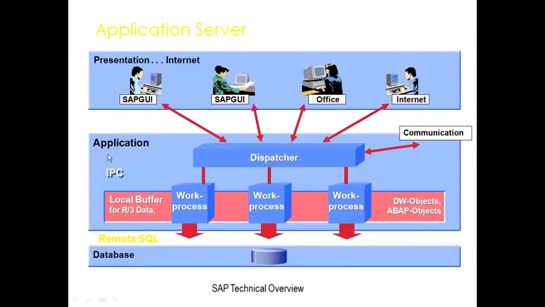So just an analogy, guys. The presentation layer is nothing but the client. Server is nothing but the database. And by introducing the application layer in between client and server, they made it three layers, three-tier architecture. That is presentation layer, application layer, and database. Where SAP comes into the picture is in this layer only.